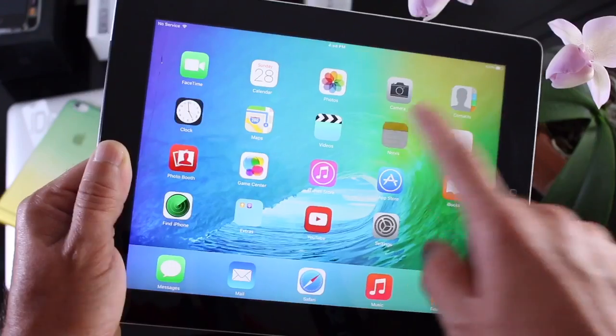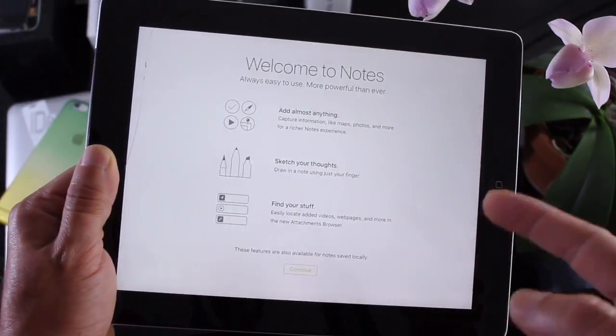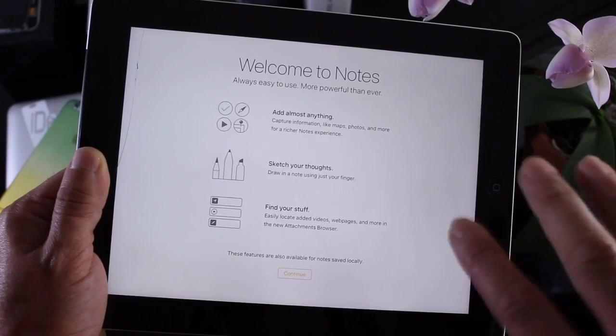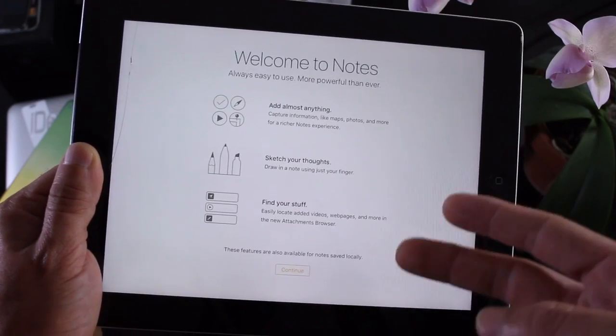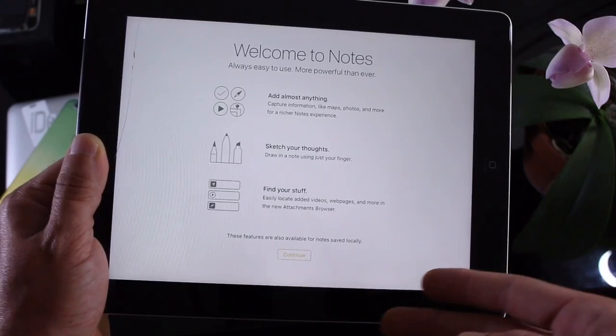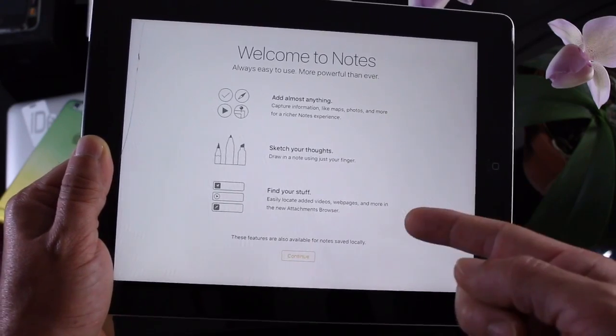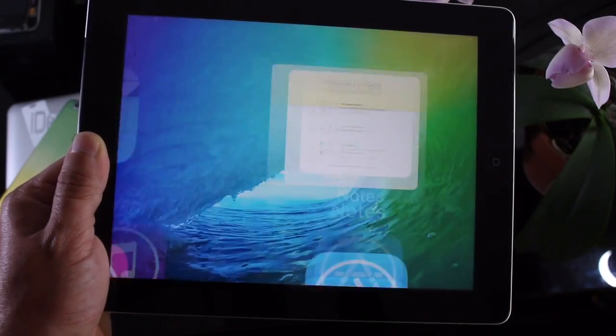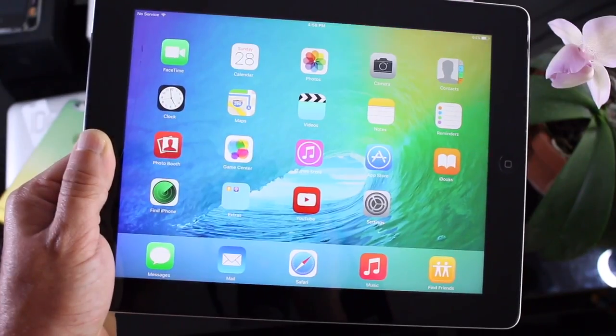Taking a look at Notes. Notes is a very interesting one. This Notes application may be hinting at a stylus with the next generation iPad, but that's a whole separate subject. Anyway, here the Notes application on the second generation iPad also got the nice update. So this is a welcome addition as well. As you can see there, you can do attachments, you can do sketches, and all the great new features that are now available in Notes for other iOS devices also came to the second generation iPad.